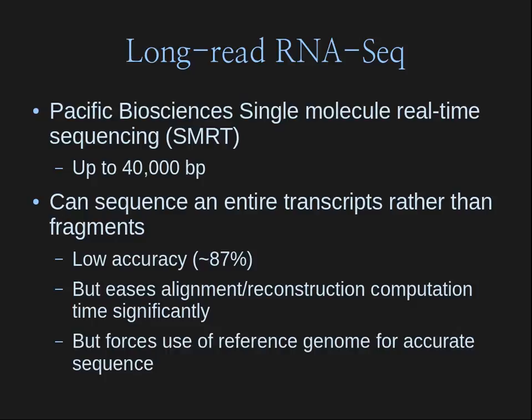However, that being said, because of this low accuracy, at this moment, you can't really do de novo assembly from this. We're not going to be able to just assemble a new transcriptome from scratch. We really need a reference genome: we have a mostly accurate transcript here, we can map that onto the genome and figure out where this goes, and then get a more accurate sequence from the genome itself. But using these transcripts as the true sequence itself is not possible at this point.